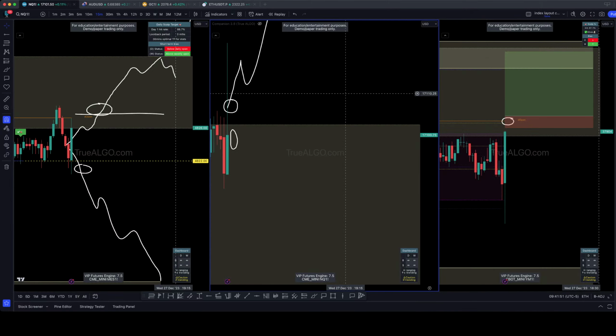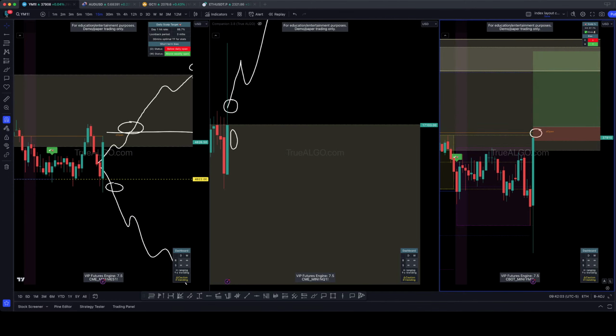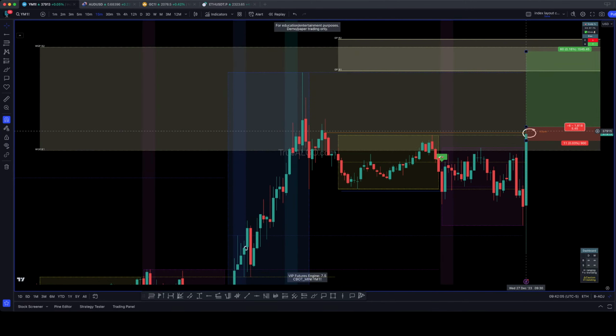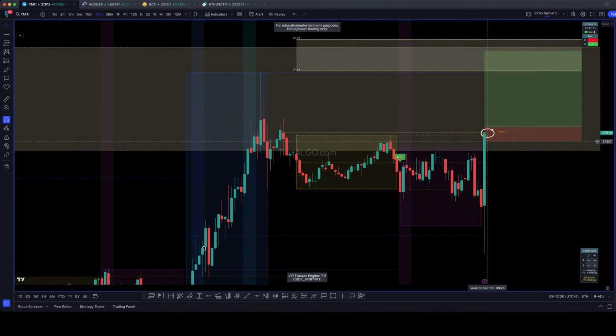US 30, you're almost to the target now. US 30 gets up here and gets accepted, closes. We can look for the remainder of this bullishness, but you're going to see US 30 live right now. It's hitting this target where when this candle closes, if it closes in this box, it needs to close slightly above open. You can see the bots are taking profit right there at the open price, live. There it is. And that's why it needs a close above open to have that bullishness to continue. That also would have acceptance in the box that we'll be watching.